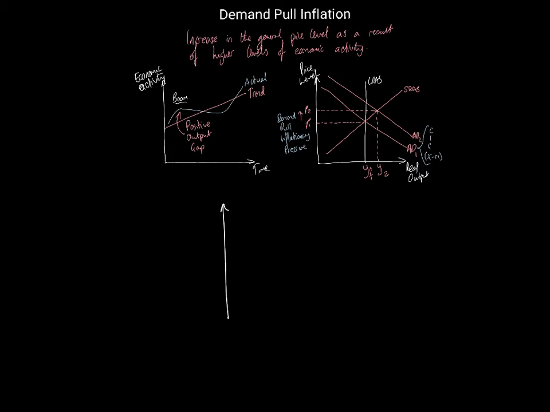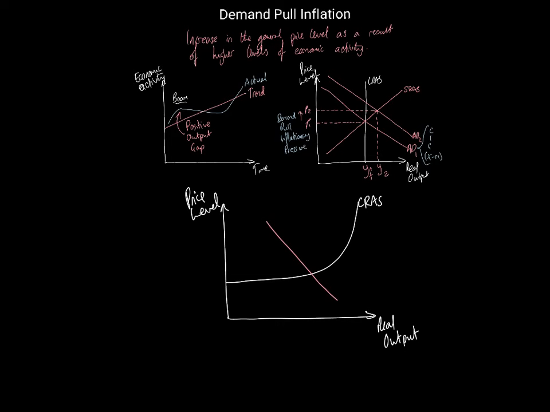So the Keynesian situation, remember, makes different assumptions about the ability to have spare capacity in the long run. So the Keynesian long-run aggregate supply curve is shaped a bit more like that. And demand pull inflation for Keynesians would be caused by a movement to the right of AD along that long-run aggregate supply curve. So we would have a situation like that, and then the same idea as before, that the increase in the price level from P1 to P2 is the demonstration of the demand pull inflationary pressure.